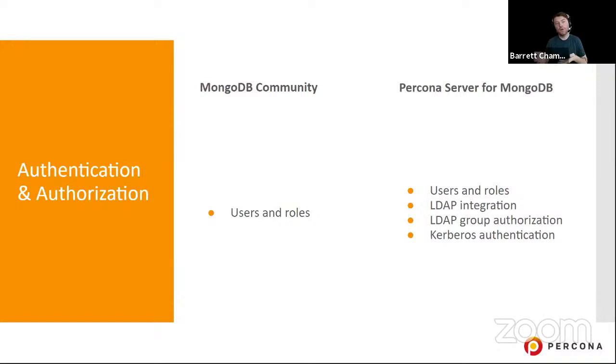If you opt for the Percona Server for MongoDB side, you get that built-in community functionality, which is users and roles, but you also get LDAP integration through Active Directory or OpenLDAP, as well as group authorization. So that's matching those LDAP groups to roles within MongoDB without manual intervention necessary. That's a lot more secure, and usually a security and compliance concern, to make sure that users have proper permissions. They're not accessing things they shouldn't. They're not able to insert things they shouldn't, things like that.